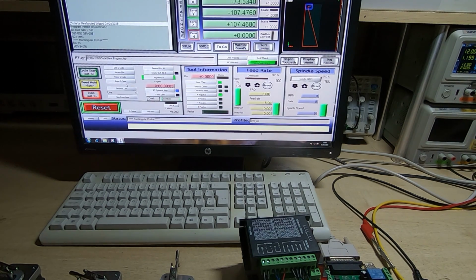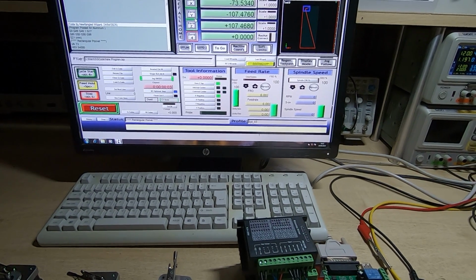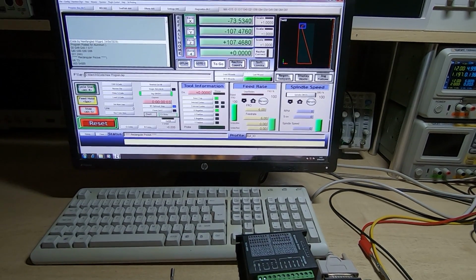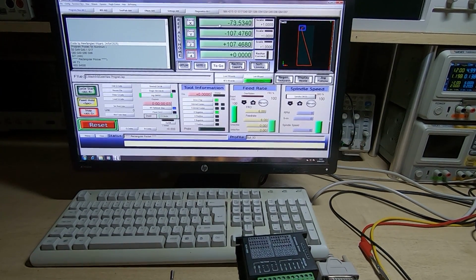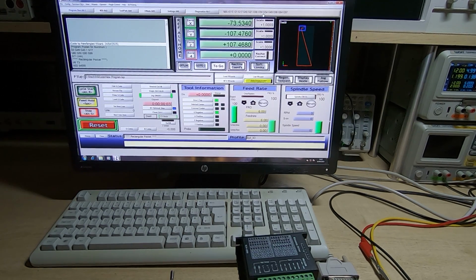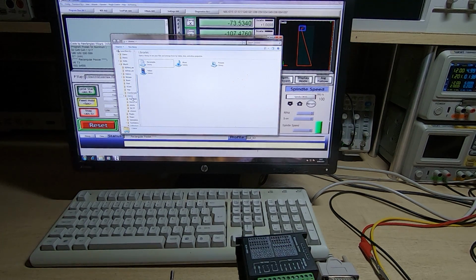If we look on the screen, hopefully you can see this, I'm just going to raise the camera slightly, I'm not sure you can see high enough. Along the top of the screen we have these G-codes, and these all relate to the current status and context of the milling machine. The way MACH3 is generally configured is when you create a new profile, MACH3 will create a new set of macro files within a subfolder.